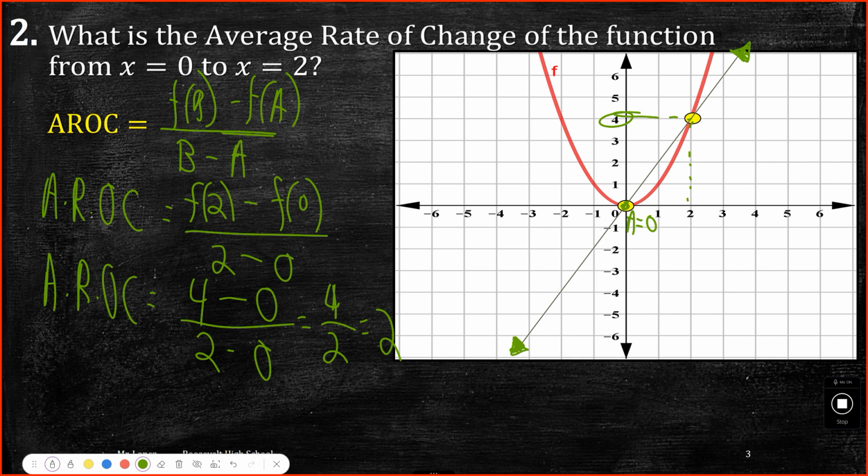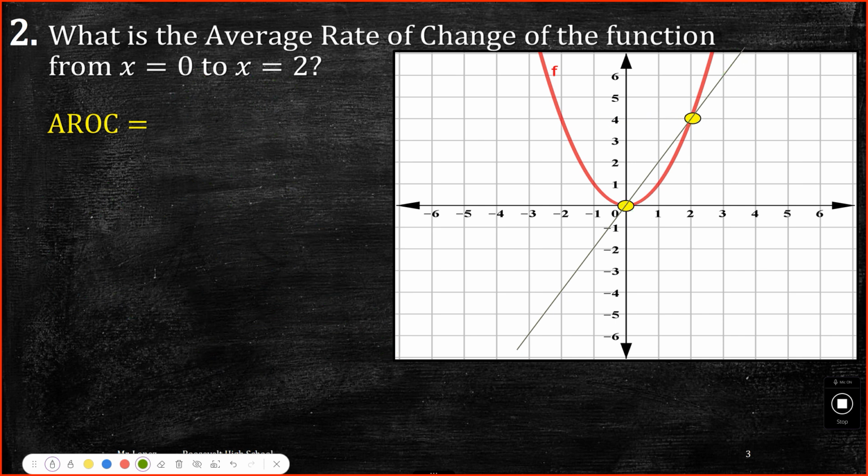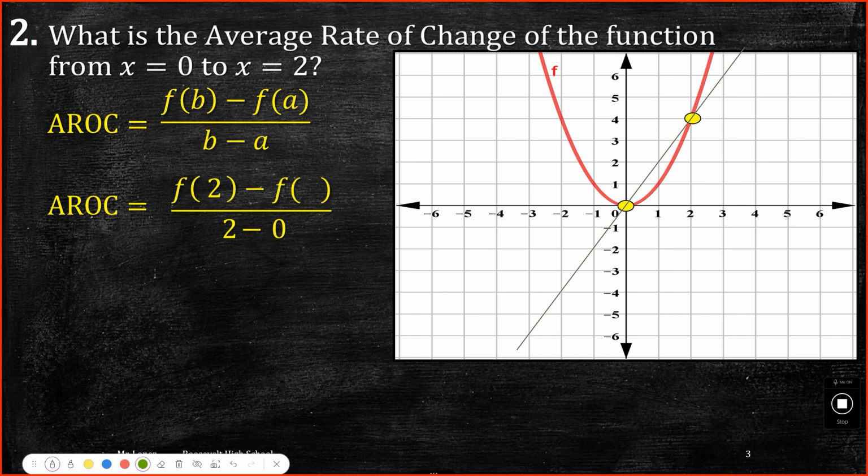This is the average rate of change. This is called a secant line. So the average rate of change of the curve is this 2. But it's not the exact rate of change at any one of those points. Maybe it will be at one of those points, but we'll talk about that when we get to calculus. At least one. That's what we need you to understand for today.